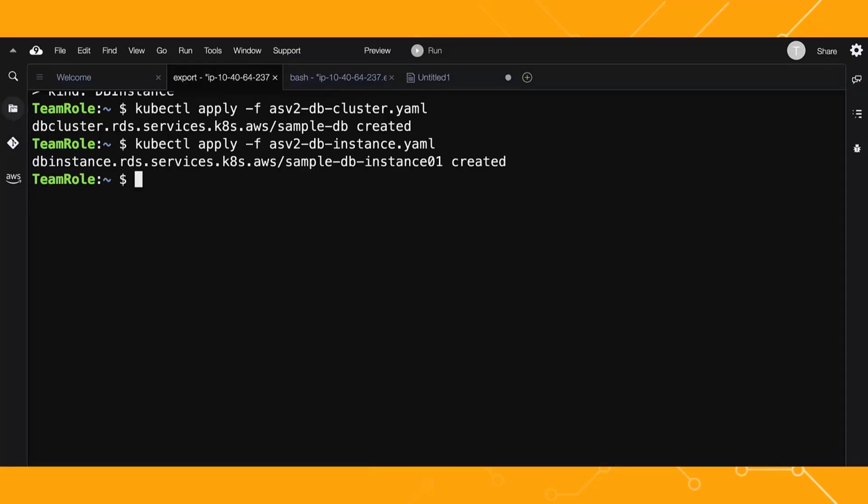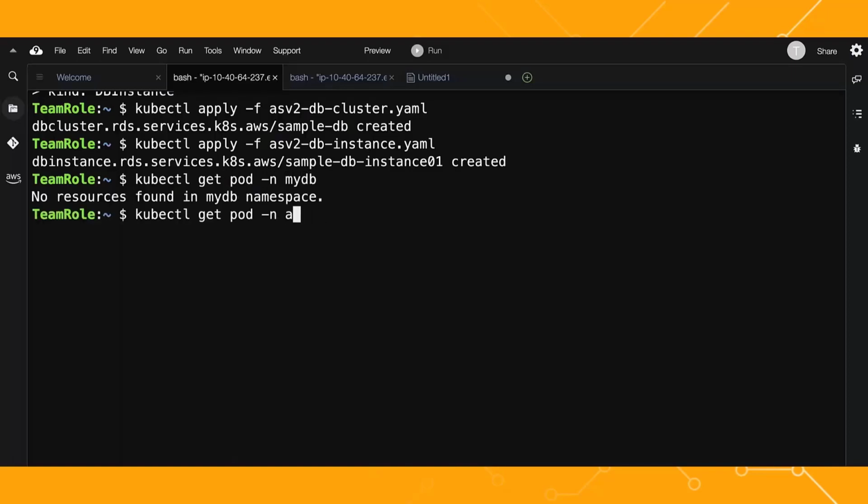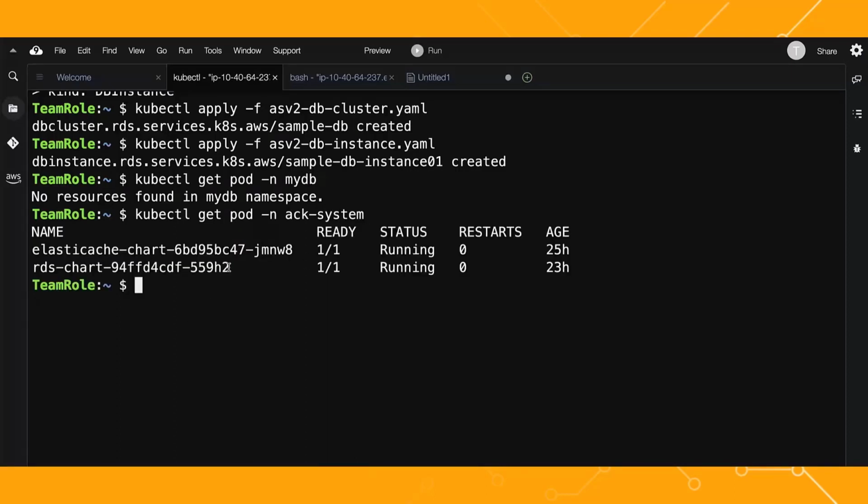It's going to start reconciling this with RDS. So it's going to look at RDS: do I have these resources? And obviously we don't. In this case, it'll start creating those resources. And if you want to find out, you can always look at get pod in the ACK system namespace where my pods are running for RDS.